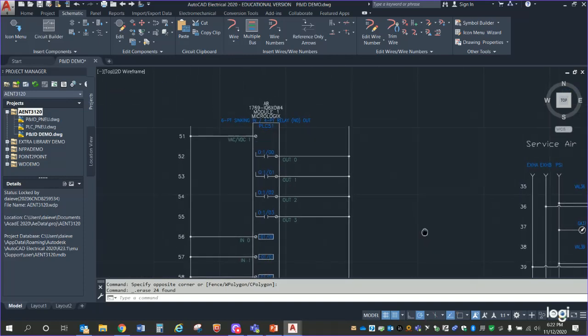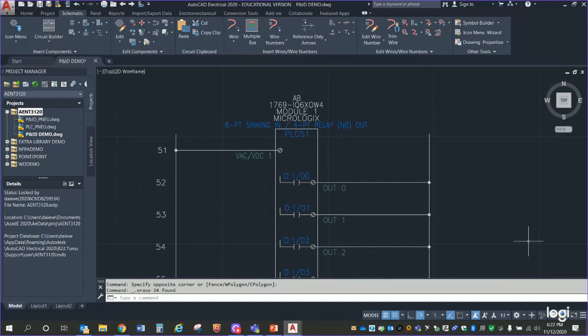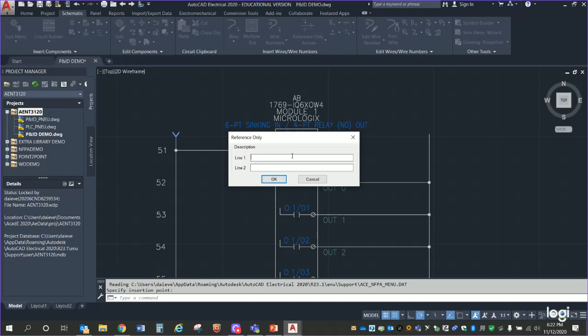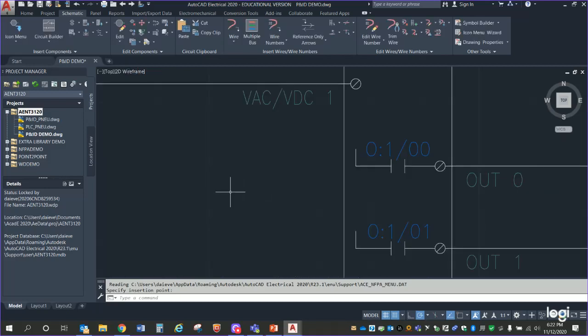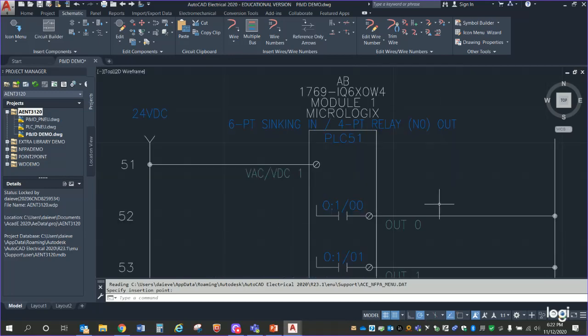So what I'm going to do is go over to here, and I'm going to make sure that my rails get reference arrows. I'm going to get reference arrows, and on this one over here, tail up, is going to be 24 VDC. And on the one on the left, what am I going to name the one on the left?